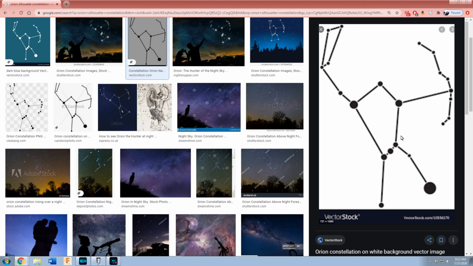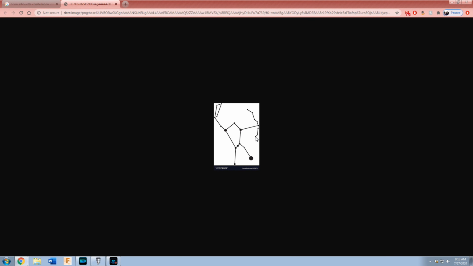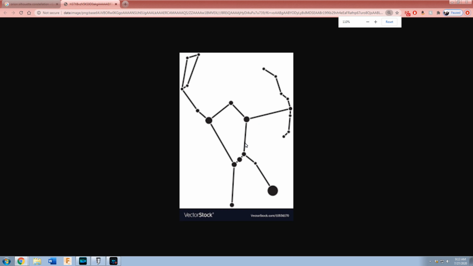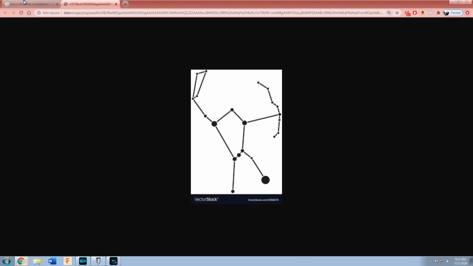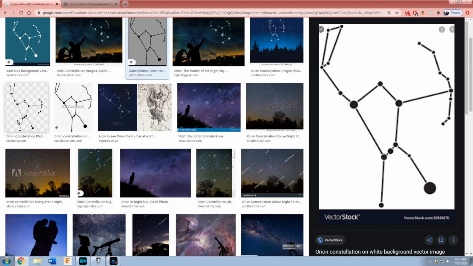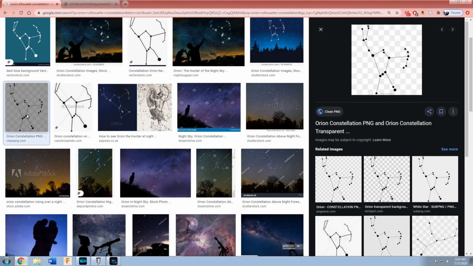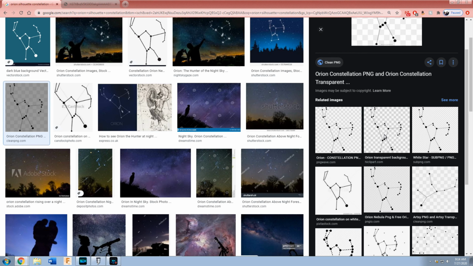And then your third option, I guess, you can open image in a new tab, and then up here at the top a new tab will open, and then the picture does come out less blurry. This is a vector stock, so it is purposely blurry so that you don't steal it, use it, take it, whatever you want. Now we can look at other places. You might see them in better quality. You just want to make sure that it compares to everything else.